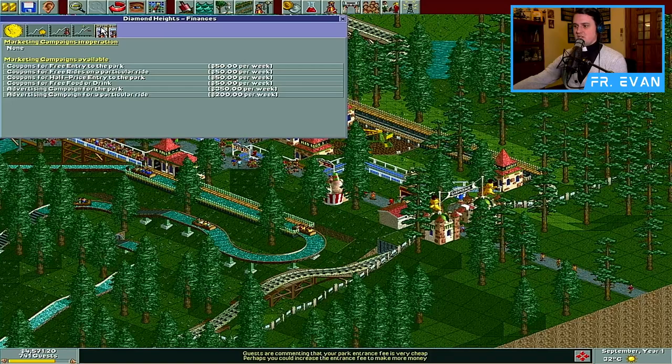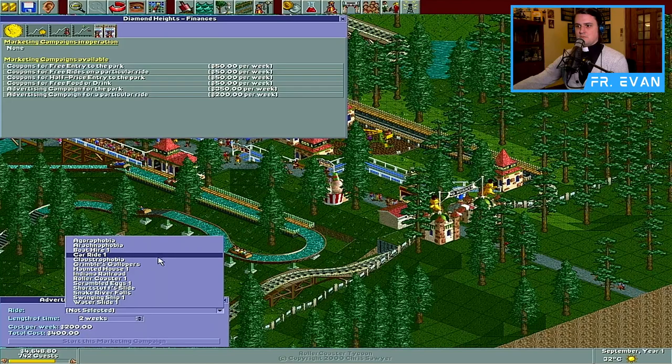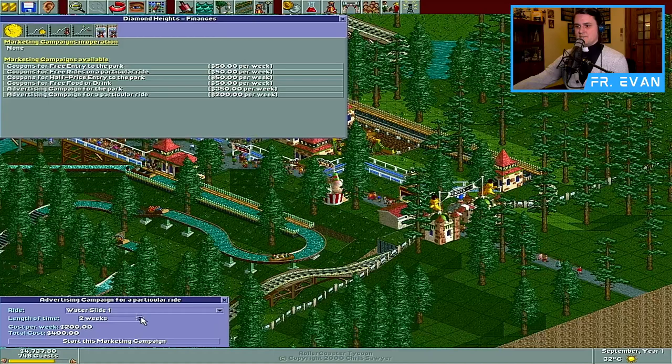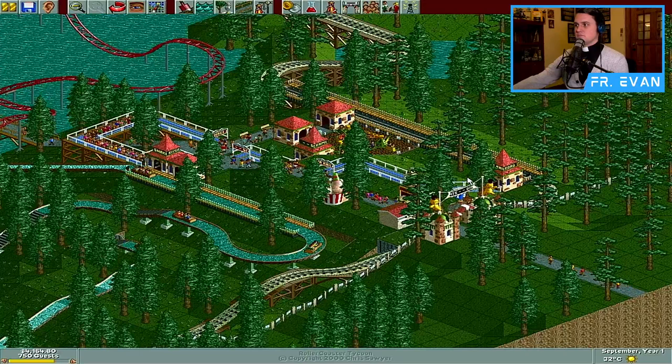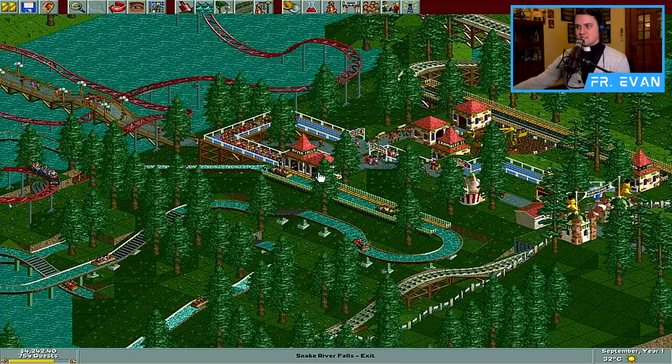Oh, I can fix that then. Let's do advertising for a particular ride. Let's do, I don't know, water slide. If you're complaining it's very cheap, I will increase it. This is an important lesson, guests.